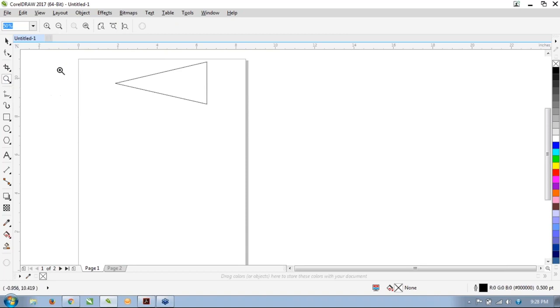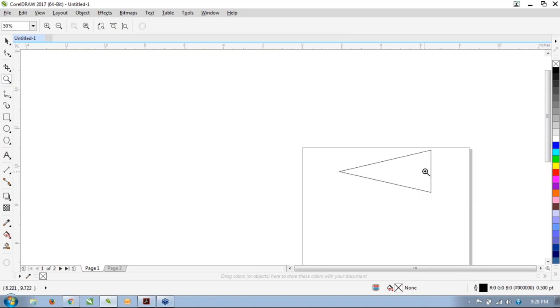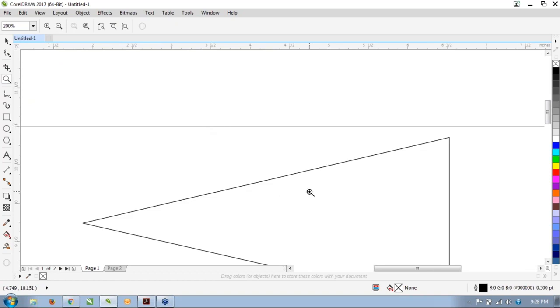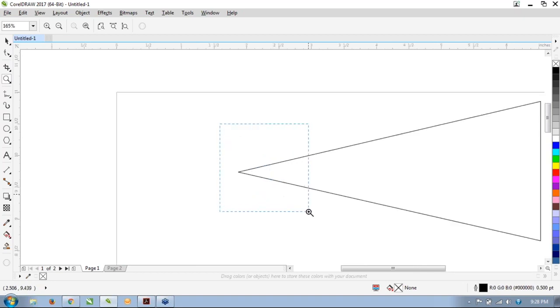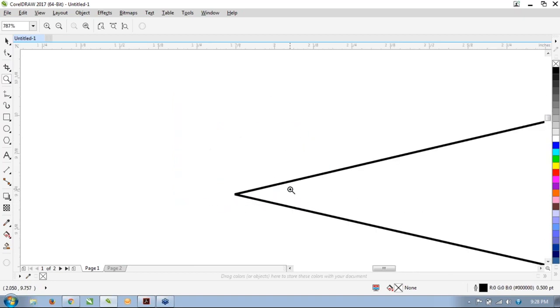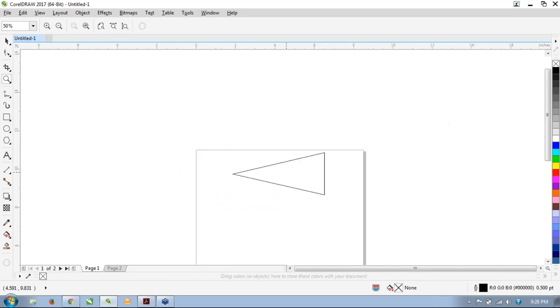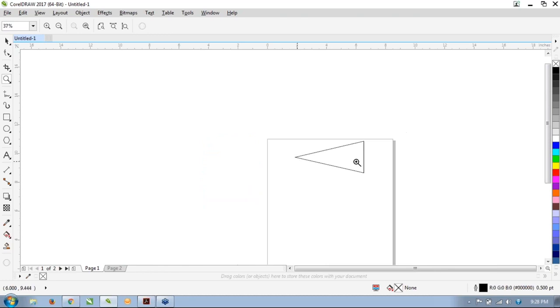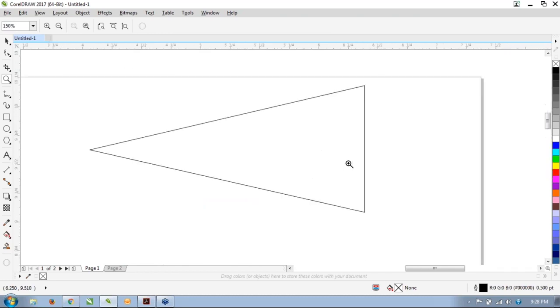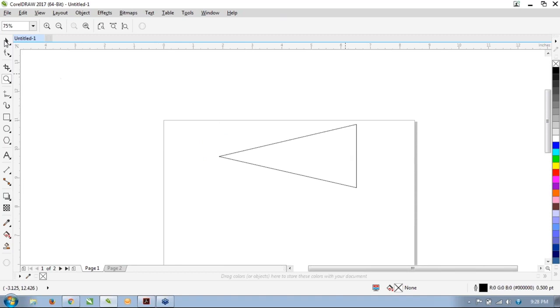That's pretty self-explanatory. So if you have the zoom tool on, if you just left click, that zooms in, right click zooms out. You can also zoom into certain areas. It'll just keep zooming if you keep picking it. Right click zooms back out again. And then also a shortcut to get to your zoom tool is just hitting the letter Z on your keyboard, and that will again zoom in. Or like I set up in my customization, I actually use my scroll wheel on my mouse to zoom in and zoom out. Okay, so lots of options there.